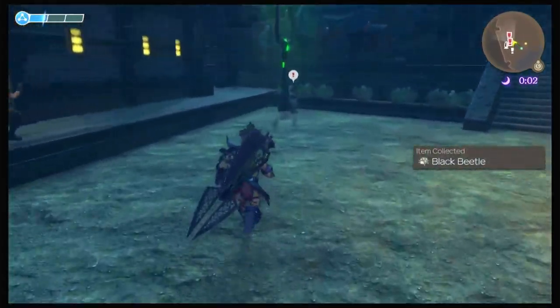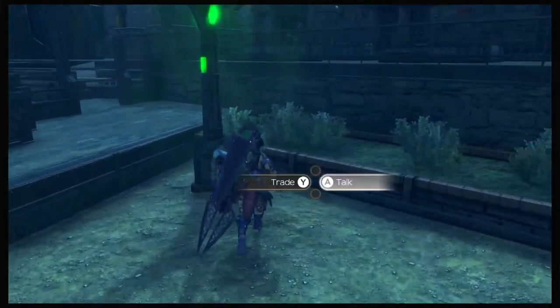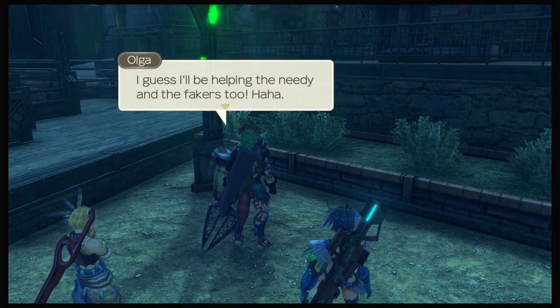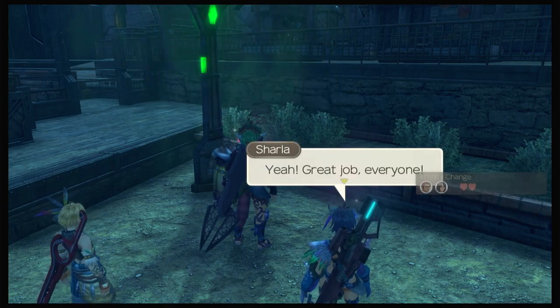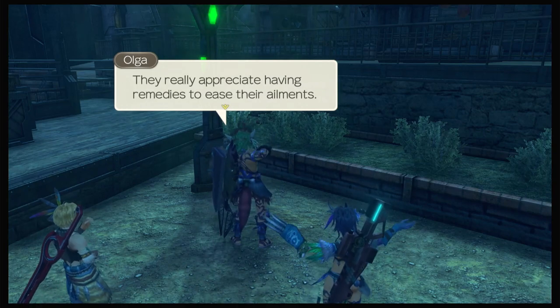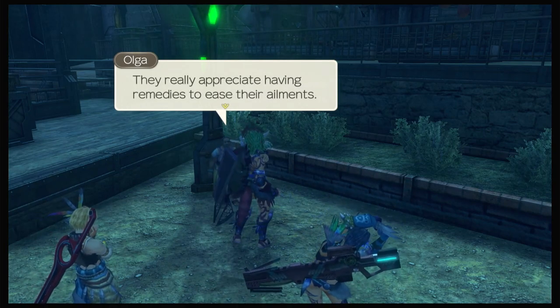Hello, Olga. Well? You found all of them. Now the sick can get some help. Guess I'll be helping the needy and the fakers, too. This isn't much, but the elderly residents had a whip round. They really appreciate having remedies to ease their ailments.